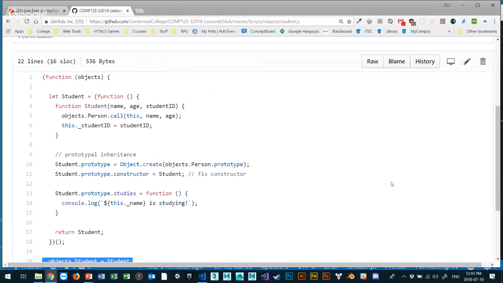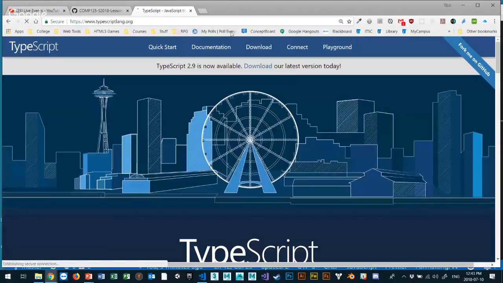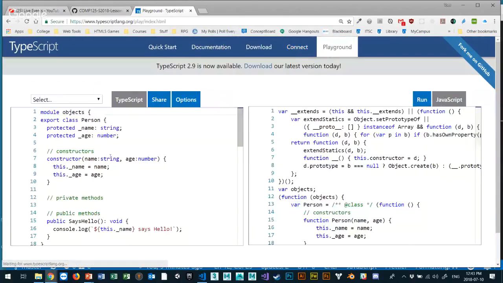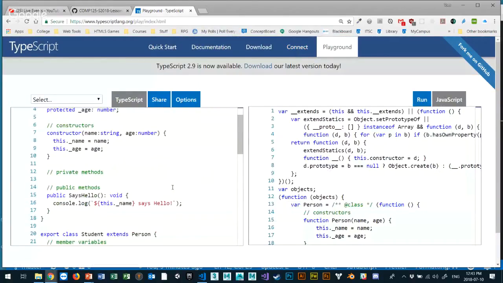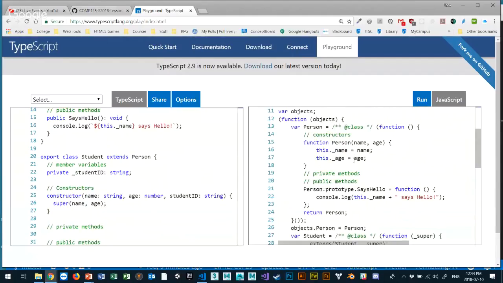You may have seen it some other ways out there. There are other ways to do the same things. But always remember, just in case you forget, if you want to make a class for something and make it do something, you can always go to TypeScript. I recommend going to typescriptlang.org, taking a look in the playground, and creating your class right here. Here's an example of this name and says hello thing. And worst case scenario, you can always look on the right side where you see the JavaScript and say, oh yeah, I forgot how to do that.